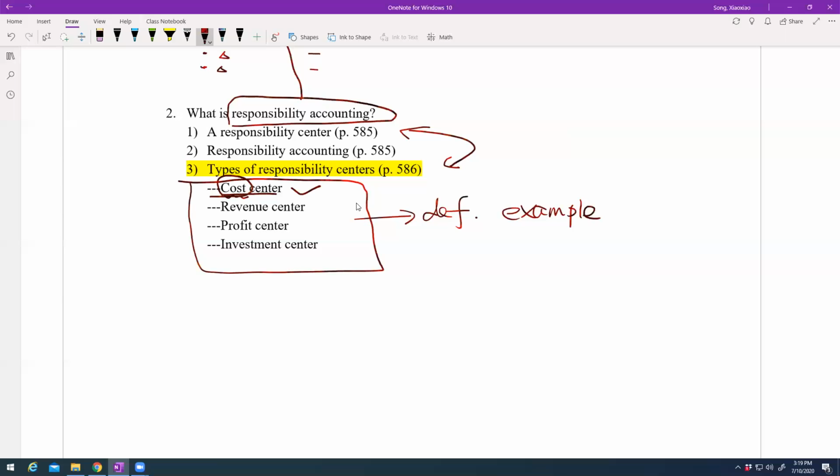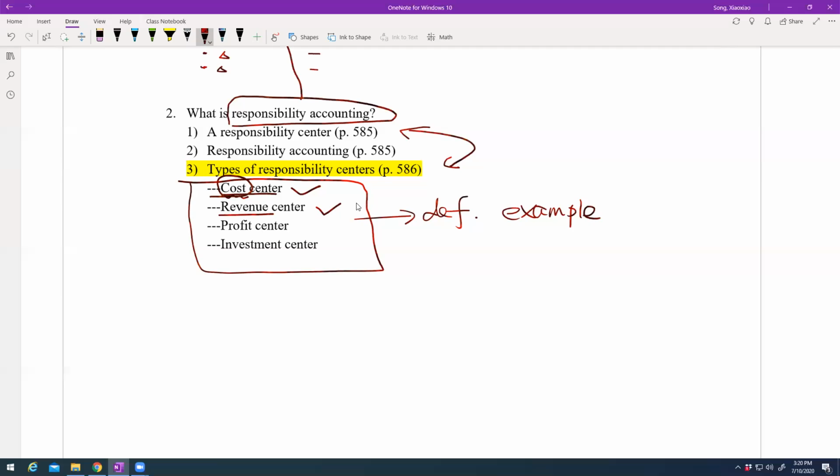Okay, so if I ask you some question like, hey, the accountant department is what center? It's a cost center. The next one is a revenue center. You will say, hey, what's the meaning of revenue center? Especially when you pioneer sales, those you want to focus, launch a new product. So you will say, hey, I want to just focus on the revenue. I don't care how much it costs. So for that scenario, the center should be evaluated based on the revenue, regardless of the cost, what is the revenue you can generate.